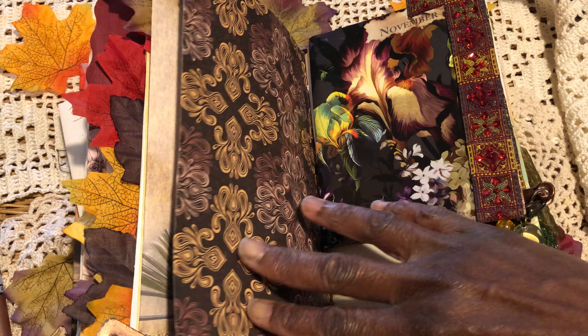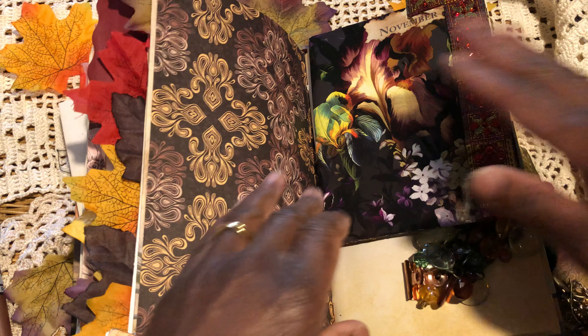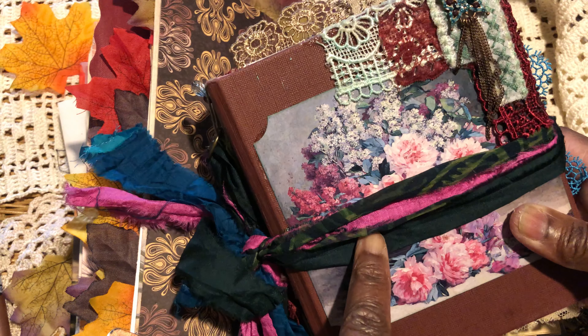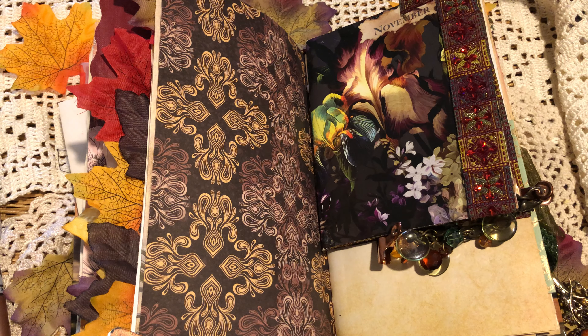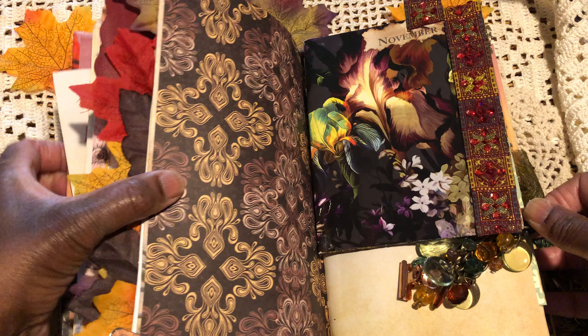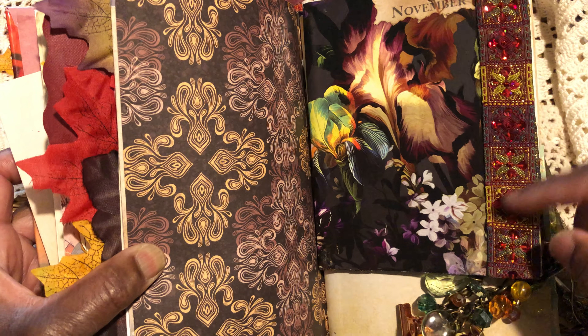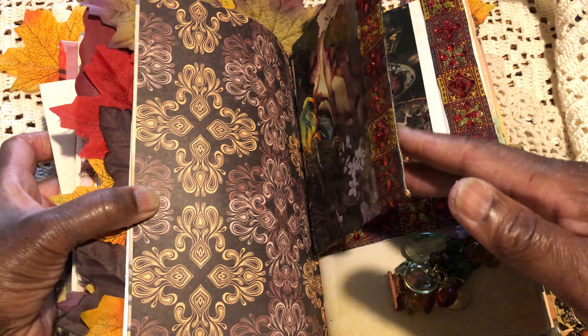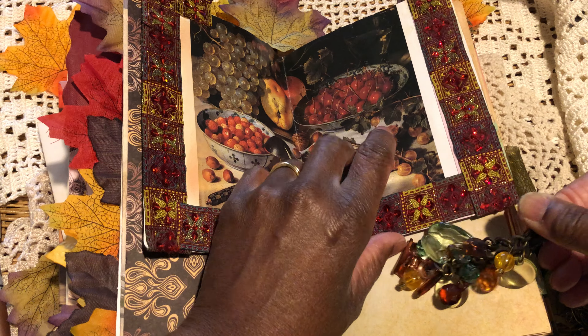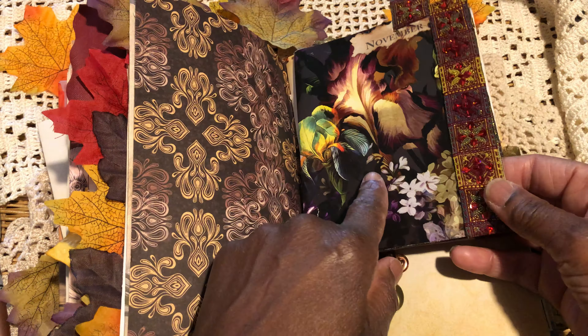What's interesting about this month is it's the first time I've used pages from past books. My autumn book for 2018 - I just tied the pages in - and I did the same for 2019. So some pages I hadn't used, and I decided to go through and take out pages I hadn't used. I really love this one from 2018 - this trim I picked up in a local haberdasher store, selling it off at something like 50p a meter. Absolutely beautiful, and I popped it in as the signature cover.